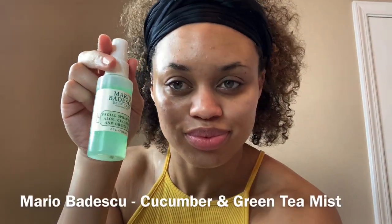Last but not least is this cucumber and green tea mist that I like to finish my facial off with. Definitely feels so much better, and it's very refreshing. That's why I use that ice. Since it is a little bit swollen and red, I use that ice to calm everything down. And then after the ice, I like to put on my rosehip oil because that just heals everything. I keep it on every single night and it just works. If you haven't heard of rosehip oil, I definitely recommend it because it is the best.